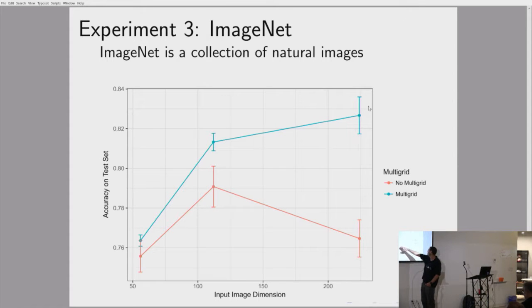And you can see that if you don't do multigrid, you're doing it on different image dimensions here. So you start from low resolution to high resolution. And to be honest, the difference in results, I would say, is because of random initialization. I don't think there's any reason to believe that this was necessarily much better than this. Okay? But when you're doing it with the multigrid continuation, you start from the results here, and that really gives you an improvement, and the same thing happens in the last point here. So you're gaining something from the previous coarse meshes.